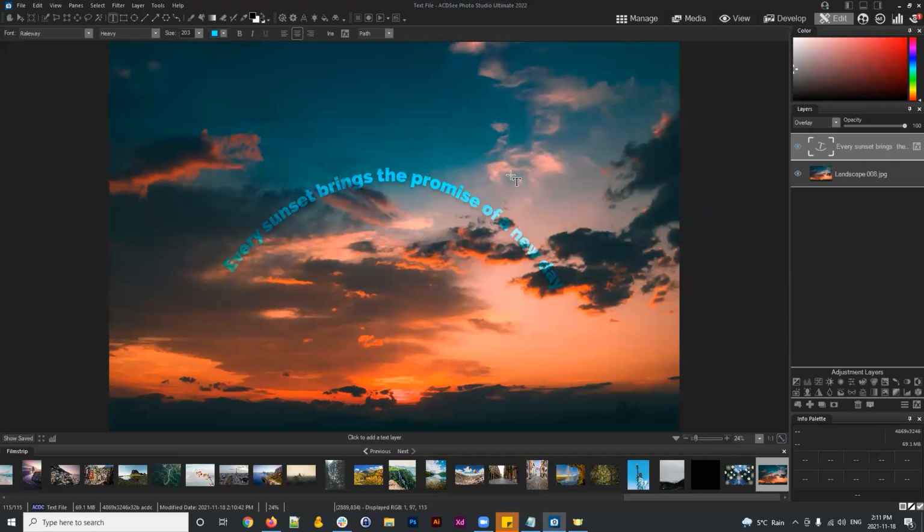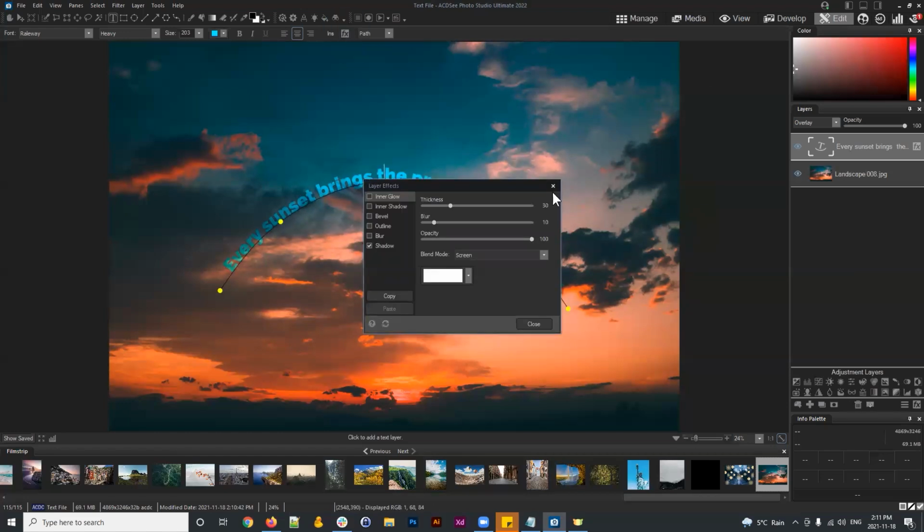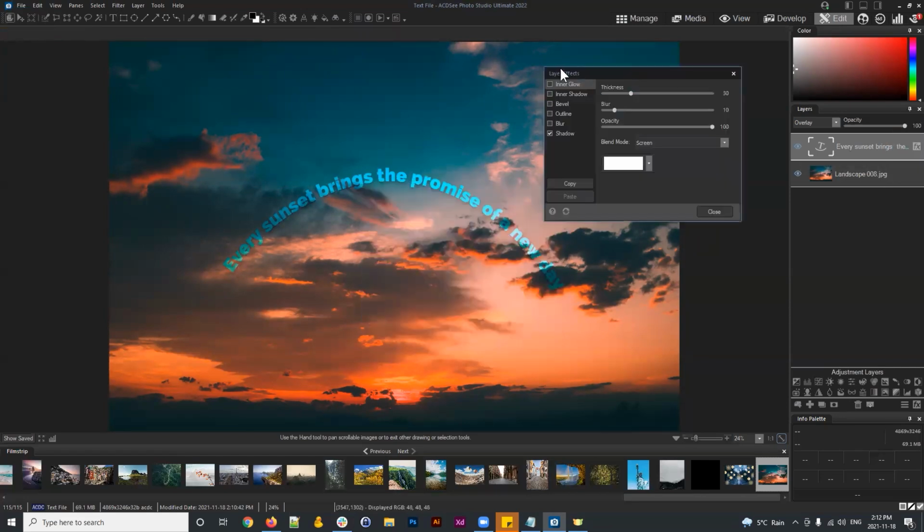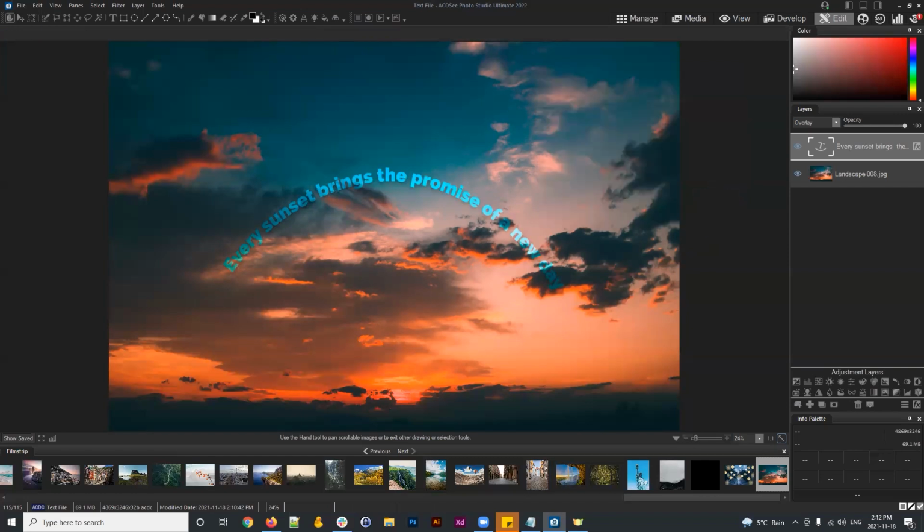Note that when I apply an FX change to my image, I can click on the text and bring open the layer effects here. I can also be in a different tool, like the move tool, and click on the FX panel right here. FX will bring up the layer effects window again, and that gives me the ability to change these functions whenever I want. Layer effects, like drop shadow, are non-destructive. Cheryl, does that answer your question? Or maybe it wasn't a question, but a comment, but either way, that's how you do drop shadows in the text tool itself.